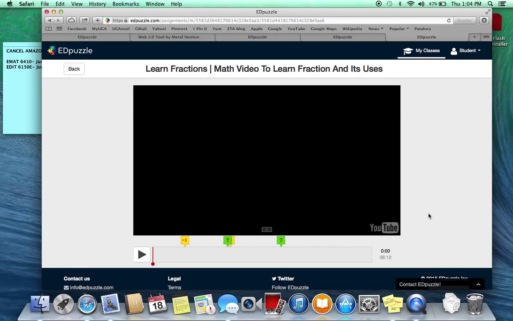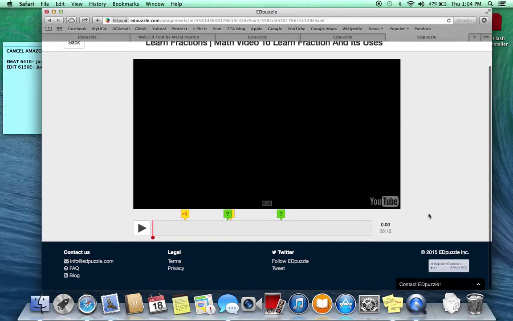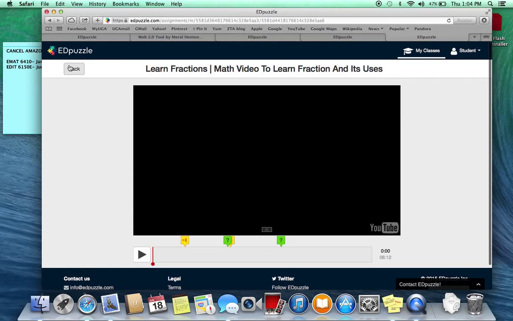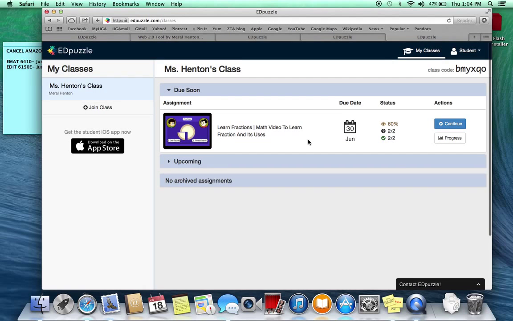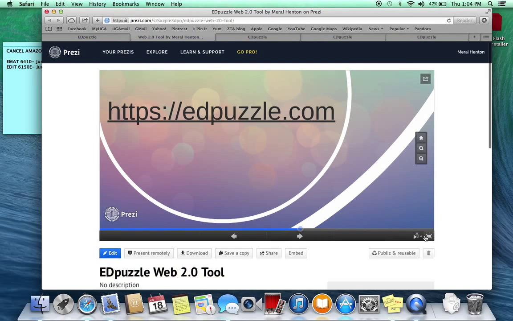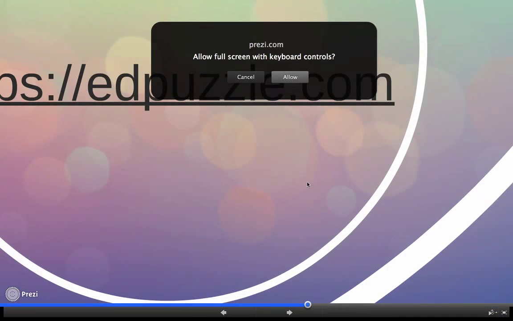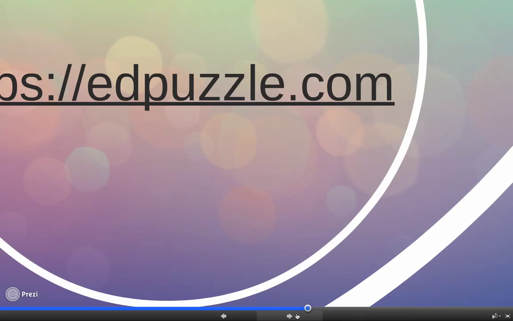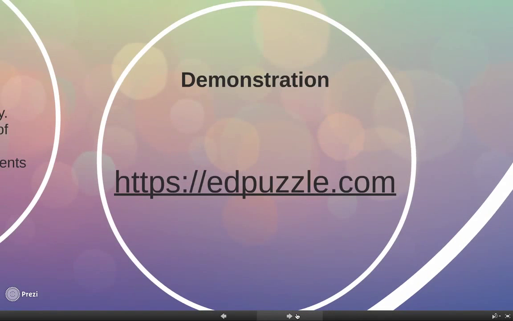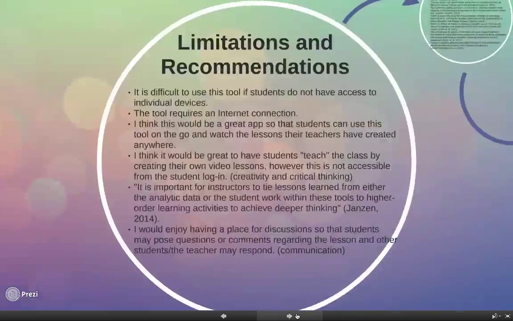Could be used as a form of assessment to see what needs to be taught a little more in depth. So the student leads their own learning. They are responsible for when they do the different lessons, how quickly they complete them on time. It adds a bit of responsibility for the student.